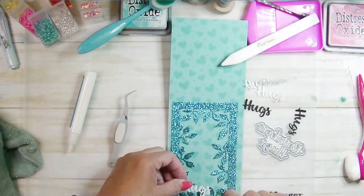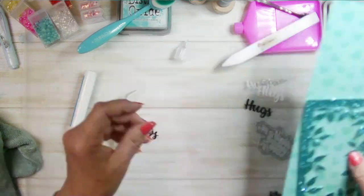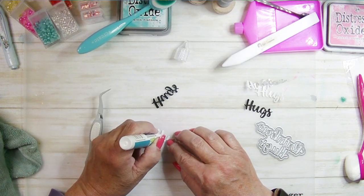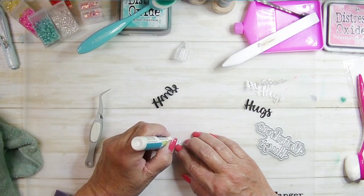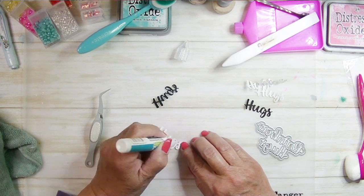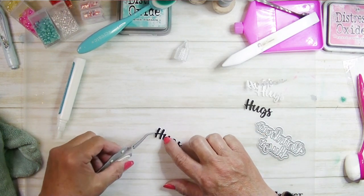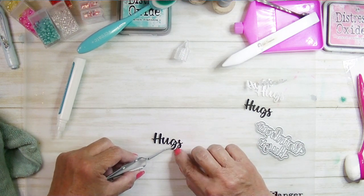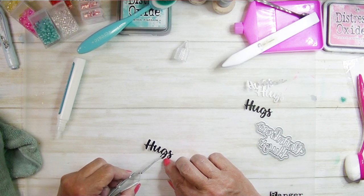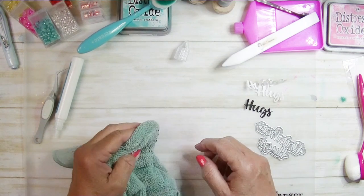So I'm just testing to see, do I want to leave this white or do I want to do this in black? And as I'm putting this down, they were kind of offset, and I realized that's exactly what I want to do. I'm going to put the black on top, but I'm going to shift it a little bit to the left so that you'll see the white peeking from below it. And it's just such a nice little touch to just give it that little shift. And you can see along the left side of each letter, there's a little bit of white.